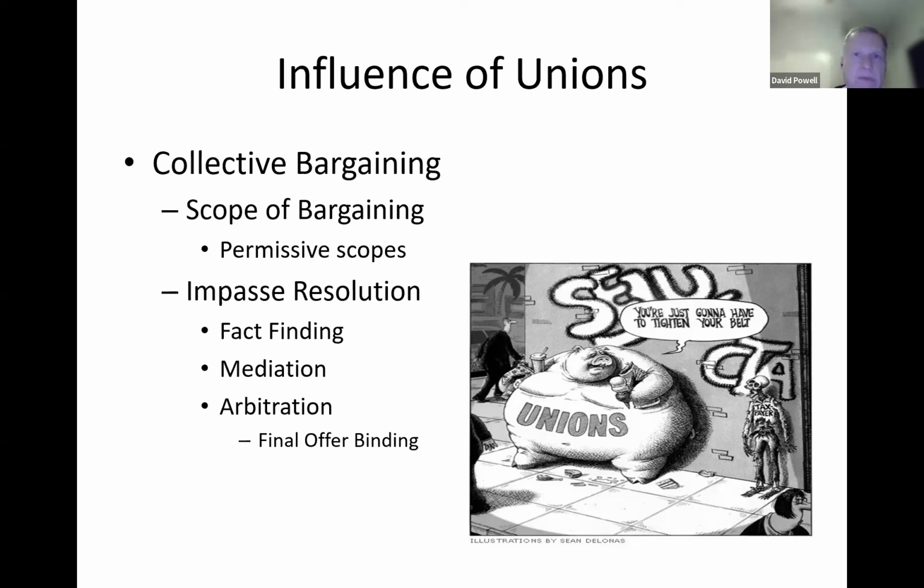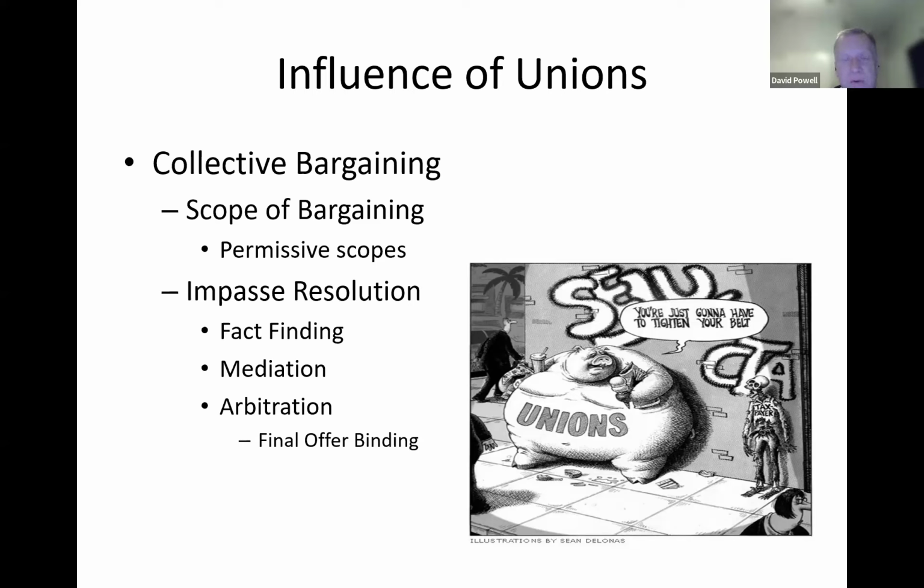One of those impasse resolution processes is what's known as fact finding. So in fact finding, what you'll do is you'll have the bargaining unit and agency management that will agree upon bringing in an external fact finder. That fact finder is just that. Someone to look into the facts of what's going on in this collective bargaining process, and then to produce a fact finder's report. The fact finder report is non-binding on either party, so you're not bound by it. But in this fact finder report, what the fact finder will say is, based upon what I've looked at in terms of this collective bargaining process, here is the current state of collective bargaining. Now, that fact finder's report may trend toward favoring one side over another.